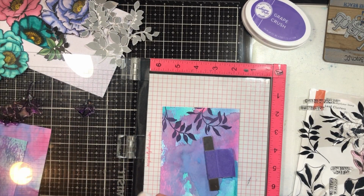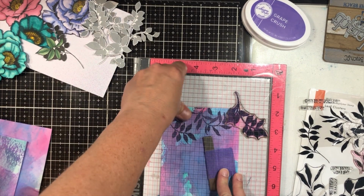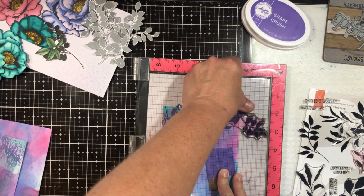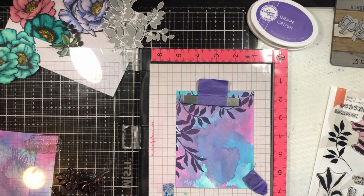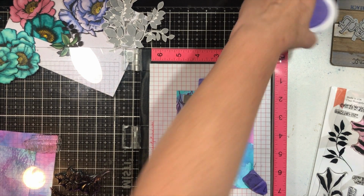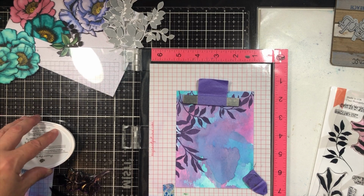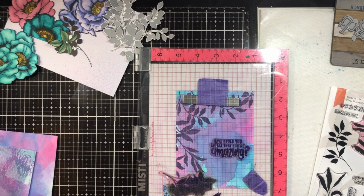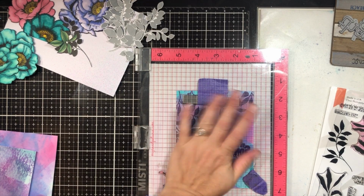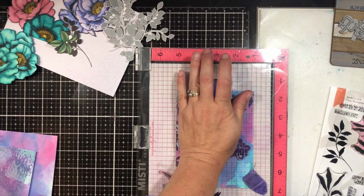Catherine Pooler inks have fantastic coverage, but I was using watercolor paper for these panels, so it was just, with all of that, I don't know what to call it. I'm losing my mind. You guys hear that from me all the time, when I'm doing my voiceovers late at night and it feels like I can't find the words sometimes. With all the dimples and dimension to the paper, it just requires more stamping. That's all. Less stamping than a regular ink pad, though.